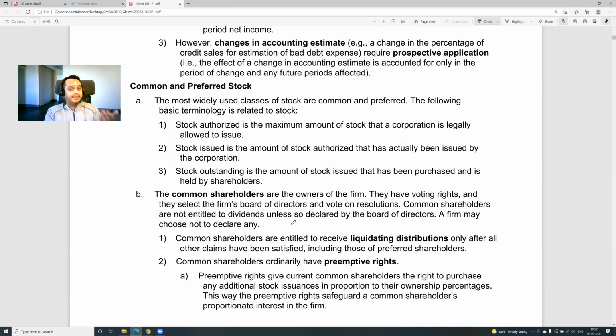Preferred stock gets preemptive rights, so that at the time of liquidation, they'll get their money first. Why? Because they are not the real owners. The real owners are the common stock people. They'll get it at the end. The real owners will get it at the end. They have complete participation there. Okay.